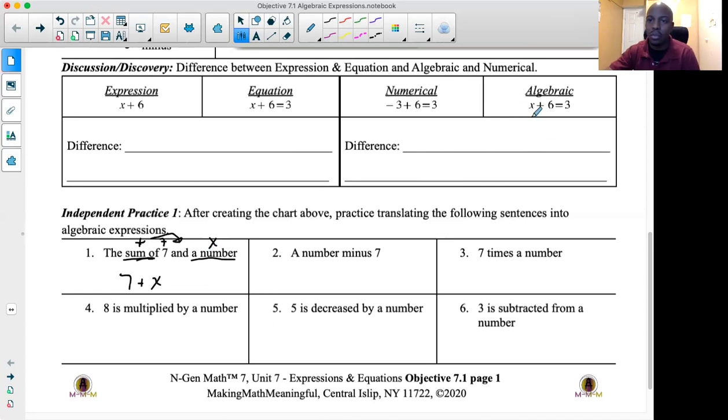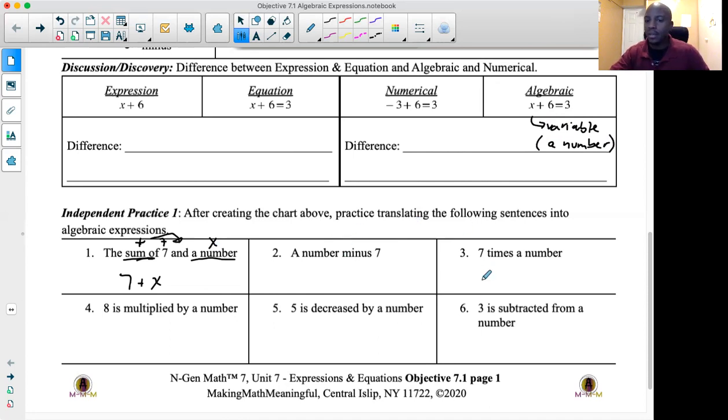And once again, if you don't know that this is a variable, I would recommend putting it in your notes and stating that the letter X, the letter N, whatever it is, is a variable, also known as a number. That's what the word phrase is going to tell you, that this is a number. It's a number that we don't know at the moment.